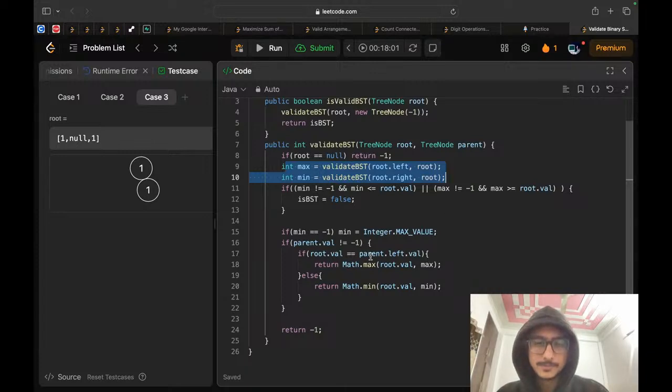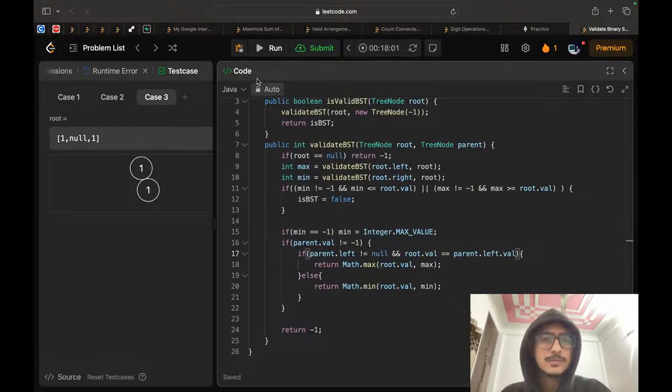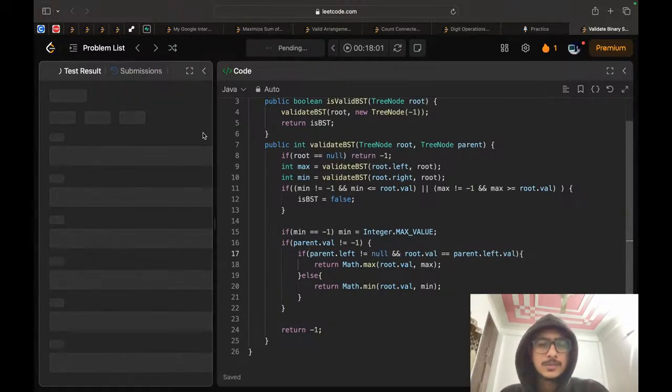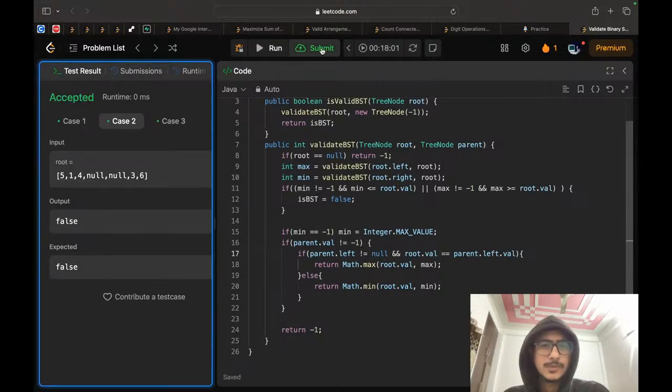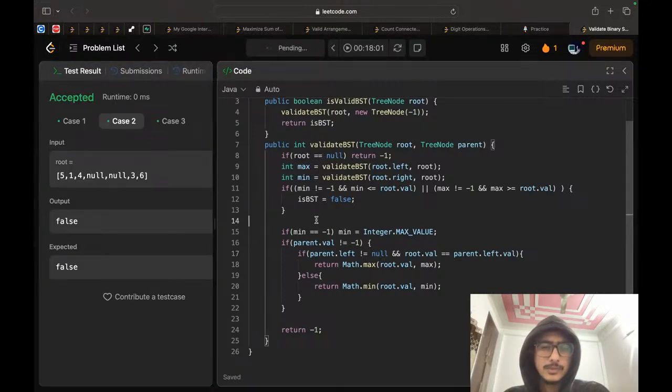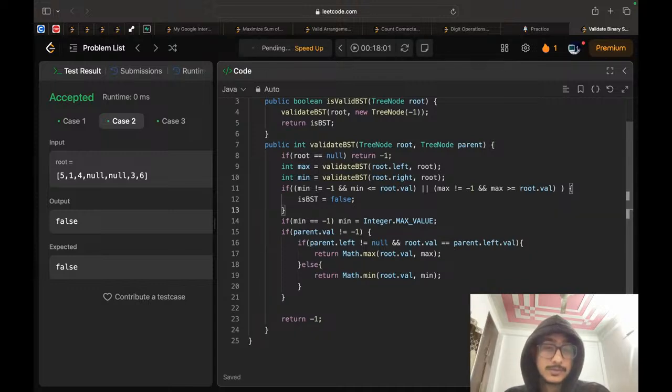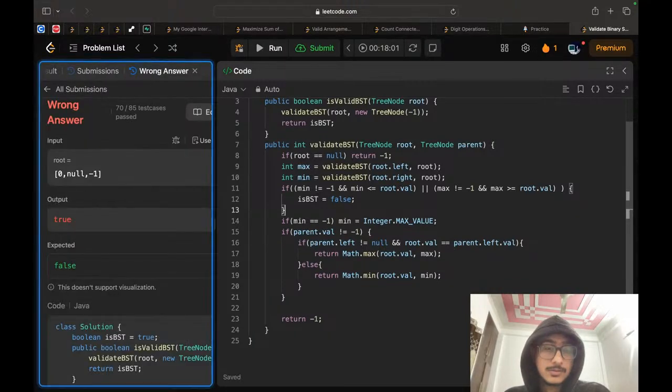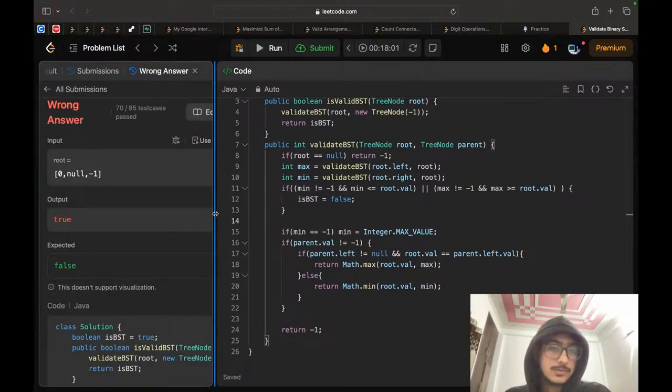Okay, so we need to add a check here. Now we can submit it peacefully if it works. Hope it works. It doesn't work. It's not working.